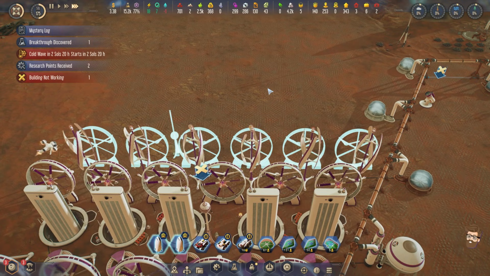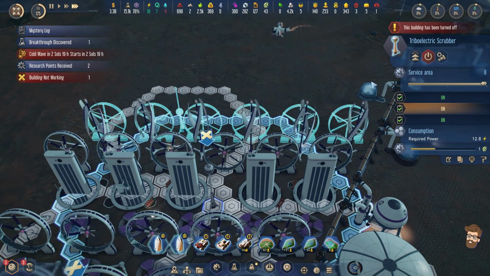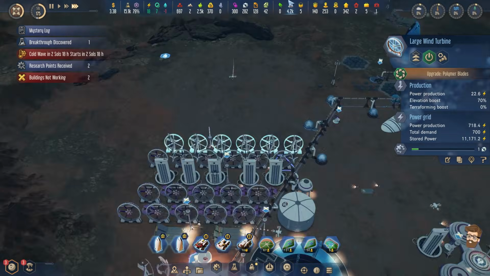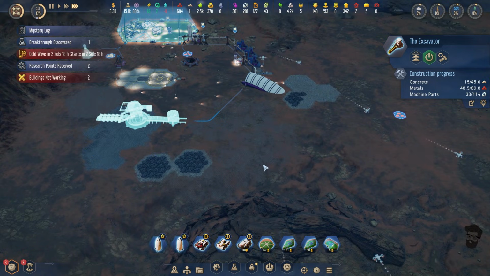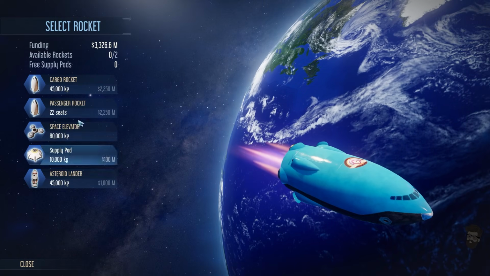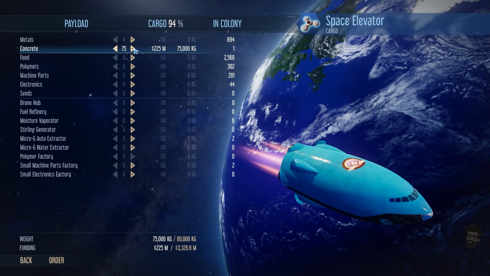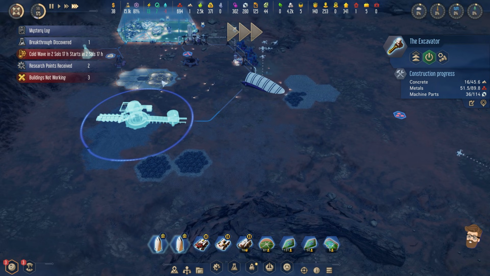I'm trying to figure out the best way to lay these guys out, because again, my scrubbers aren't even active at the moment, which, bad. But if I can get my power production up, good. Alright, let's do another drop in with concrete. I cannot believe I'm importing concrete. This is just sad with a capital sad. Alright, we'll get that brought in.